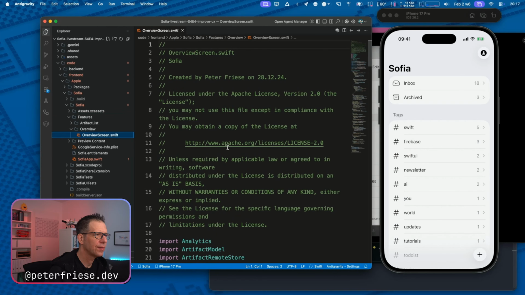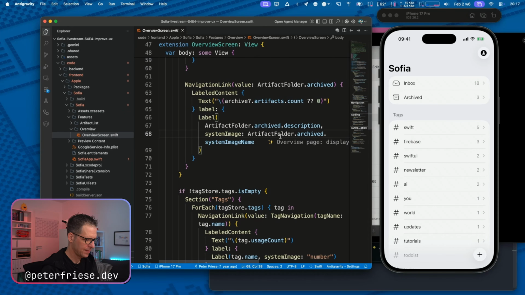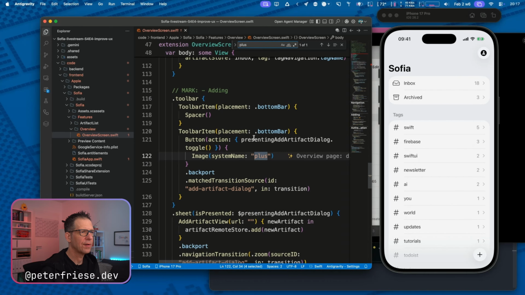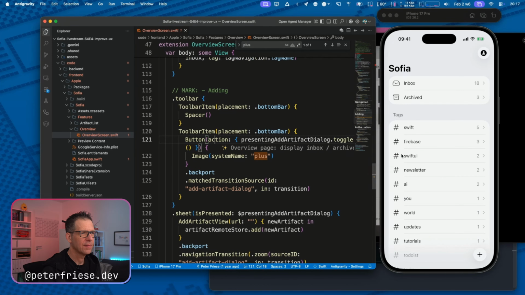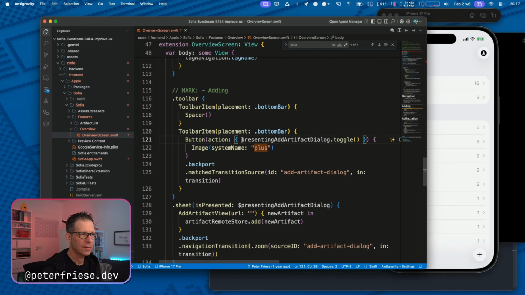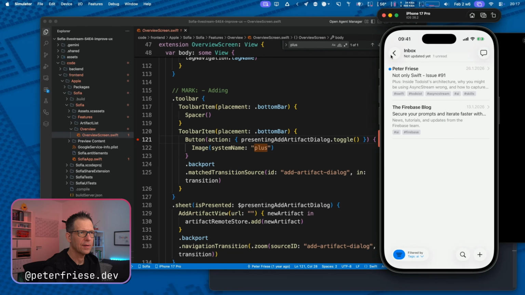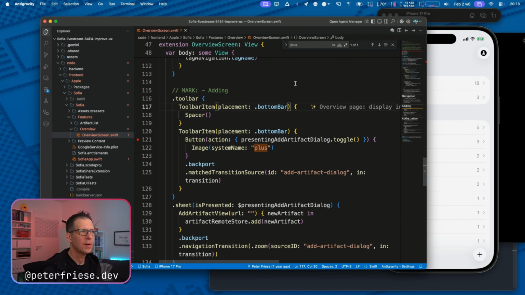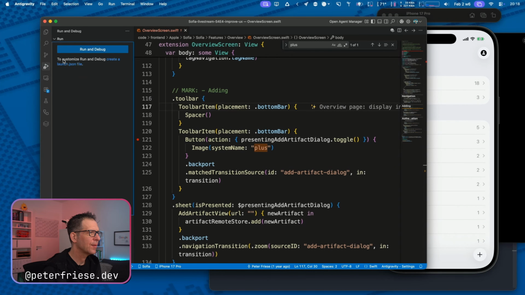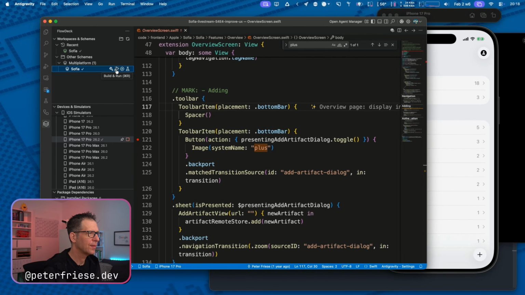So the overview screen, and here is our button for adding stuff, and here's our action. Let's put a breakpoint and then try this out. Sorry, let's go back. Oh, that's funny. Are we not in debug mode? Apparently not. So let's go back and then launch this in debug mode.